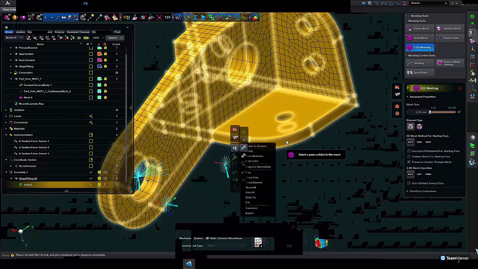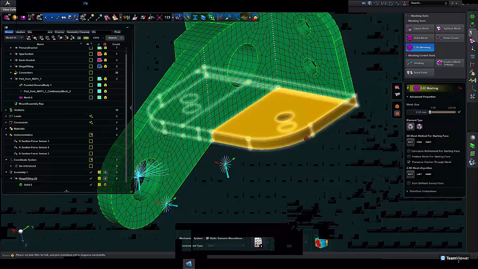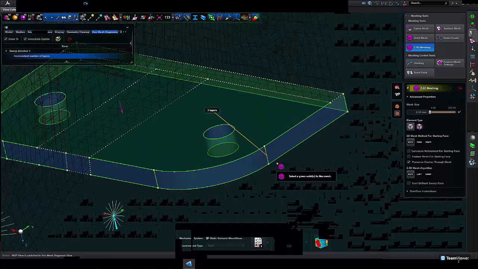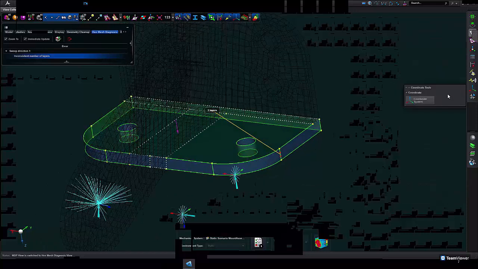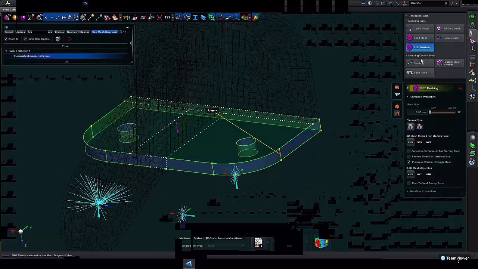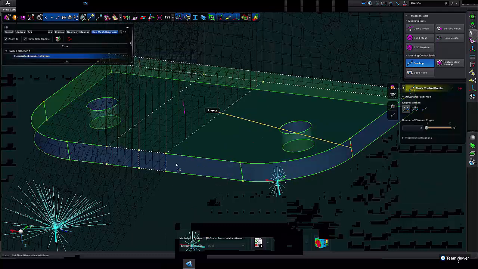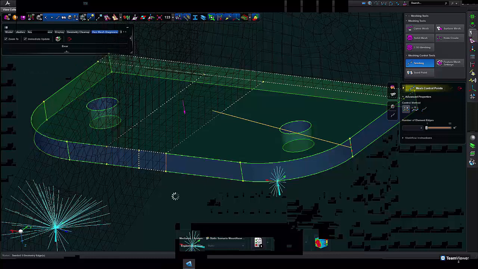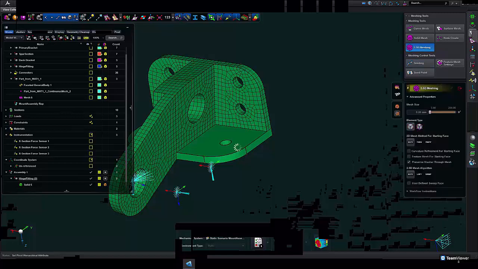And the meshability diagnostic tells me I should select an individual cell, not the full body. And now it tells me that there's an inconsistent number of layers. So what has happened here is exactly that. We have too many layers over there and not the same amount over there. So we can just do that instead, and now suddenly my body is meshable again.